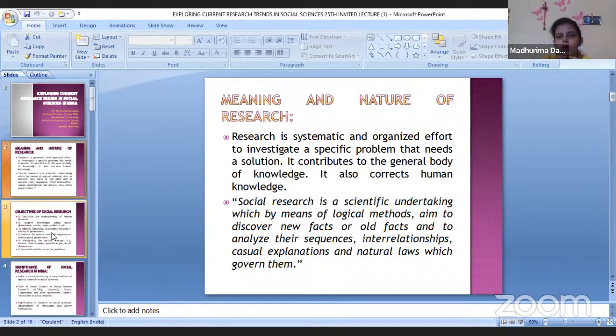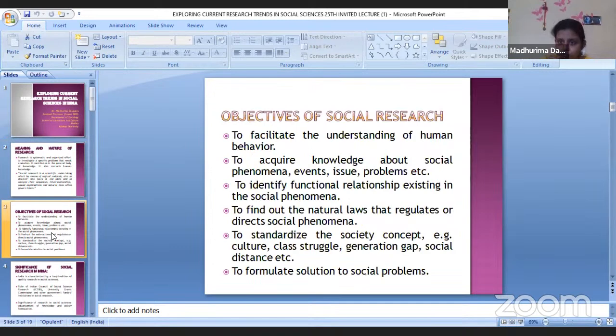So if I talk about poverty, if I talk about illiteracy, definitely there are poverty alleviation programs. There are programs to reduce illiteracy in our society. So that is why research is very important to come up with a viable solution, to come up with a particular policy which is relevant to bring about a solution to mitigate and reduce any socio-economic or political problem.